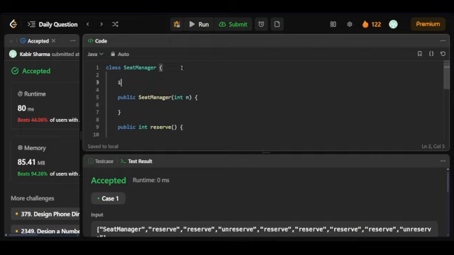Firstly I'll initialize a variable, let's call it seat number. And I'll have a TreeSet of integers called seats. In the constructor, I'll initialize the seat number with 1, and seats will be a new TreeSet object.